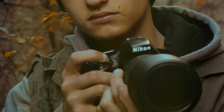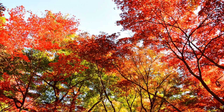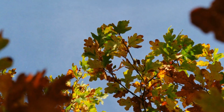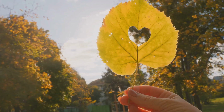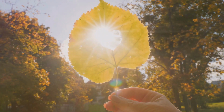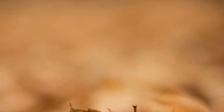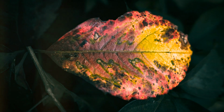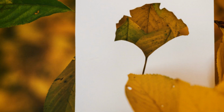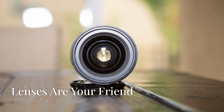Invest in a polarizing filter. Most people mistake what a polarizing filter does. Yes, using a polarizing filter results in more vivid colors, but that's just a direct consequence of what this tool actually achieves. A polarizing filter hinders reflections, which dampen the brightness of colors. For example, a piece of leaf continuously reflects light. Without a polarizing filter, this process of reflection is captured by the camera, which diminishes the vividness of the actual subject, the leaf.